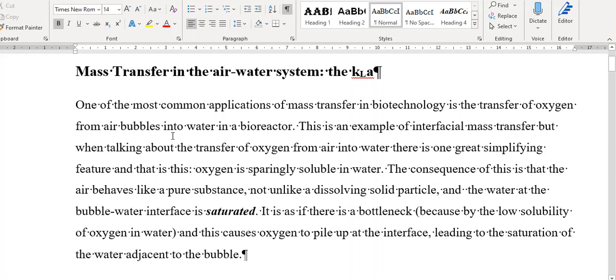So to finish off, I mentioned before that mass transfer is probably the only subject that is unique to chemical engineering. A lot of what chemical engineers do overlaps with what mechanical engineers do, or civil engineers, or physical chemists. It actually evolved from industrial chemistry way back in the late 19th century. But the one subject that not many other disciplines do is mass transfer.